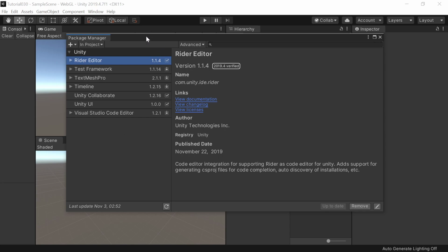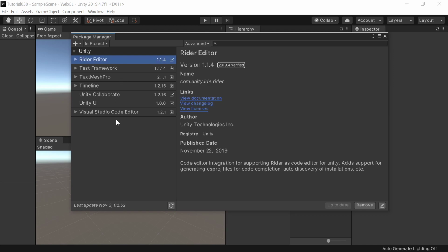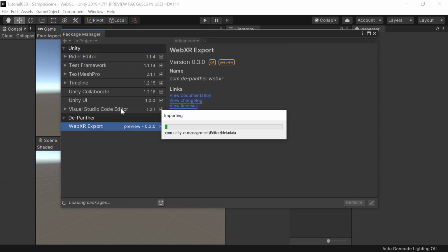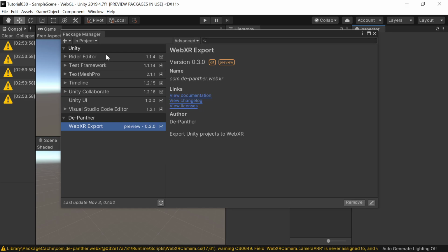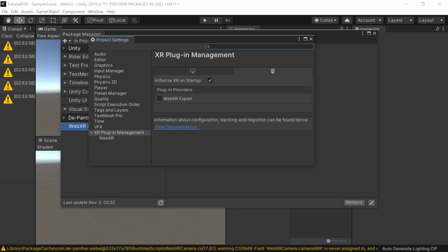After a few seconds, and a few more seconds, it's added the WebXR export package, and we can go to the project settings, and here we see the XR plugin management.